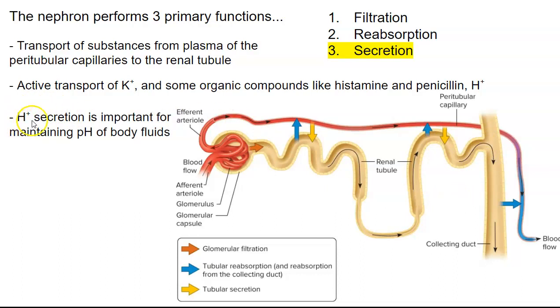The hydrogen ion, I think, is one worth pausing on for a moment. You know that the hydrogen ion is a proton, which is acidic. So if you have a low pH, meaning that your blood is too acidic, one of the ways your body can maintain homeostasis is by secreting that acid in your urine. So your kidneys help you maintain body pH as well as produce urine.